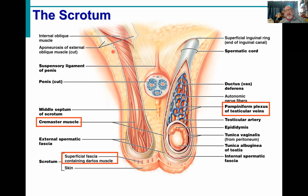Again, here we see the cremaster muscle inside of our spermatic cord, wrapping around the layers of our tunica vaginalis, both parietal and visceral, that Dartos muscle lining the scrotum, and that midline septum, which again, as we mentioned, is not only an internal midline septum, but remember the one thing they're really not showing us is that raised ridge that would be the raphe on the surface of this. All right, but yes, there is that septum separating the two testes from each other. Each of them has their own individual compartments. All righty, questions on that?